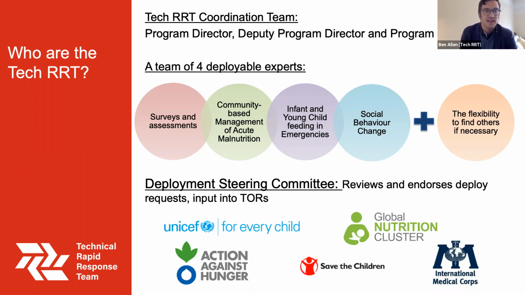We have one advisor, Alexa Humphreys, who supports surveys and assessment. We have a second advisor, Martha Nakakande, who is our CMAM, Community-Based Management of Acute Malnutrition, specialist. We also have an infant and young child feeding and emergency specialist, Brooke Bauer. And finally, on the call today, we have our social behavior change advisor, Sona Sharma. Those 4 are permanent standby staff who are available to support nutrition emergencies when requests come.